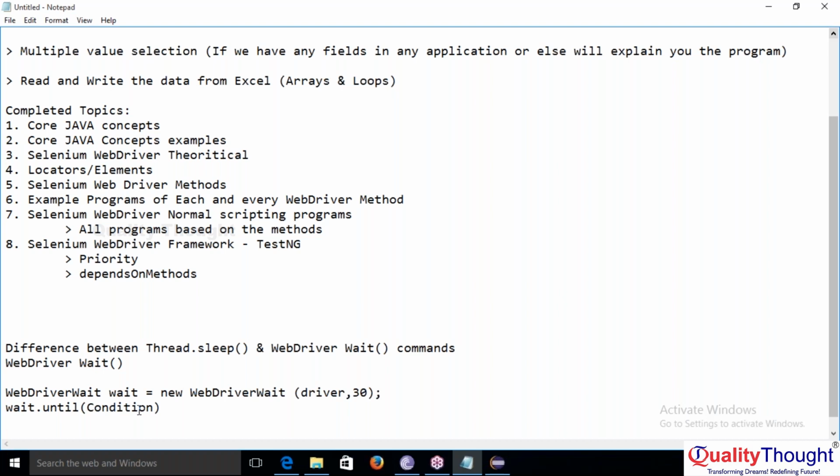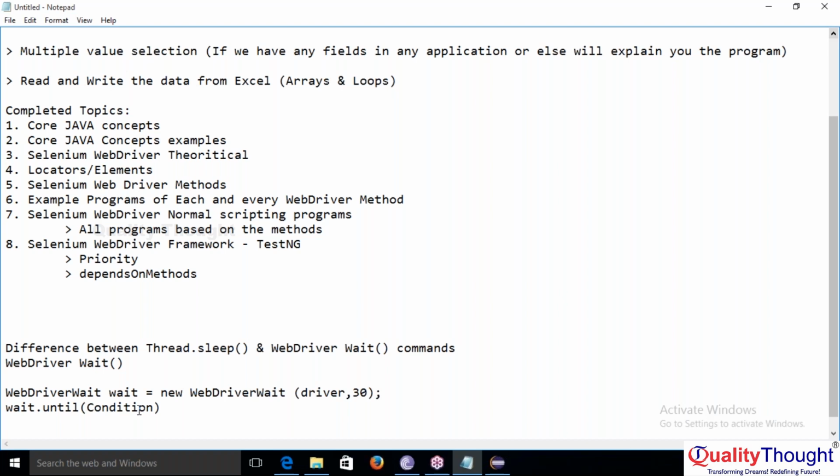Suppose, for example, I opened the google.com web page, where the page load time will take 3 seconds to load the complete page. Once the page gets loaded, how can I say that the google.com web page has opened in my browser? How can I believe that? By seeing all the controls, in that case.